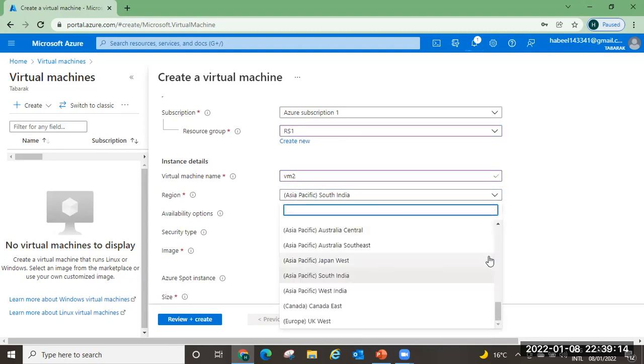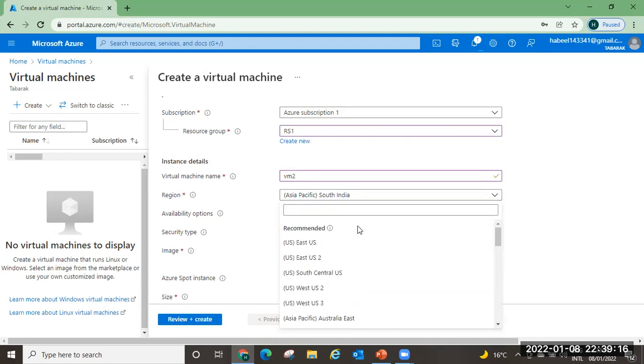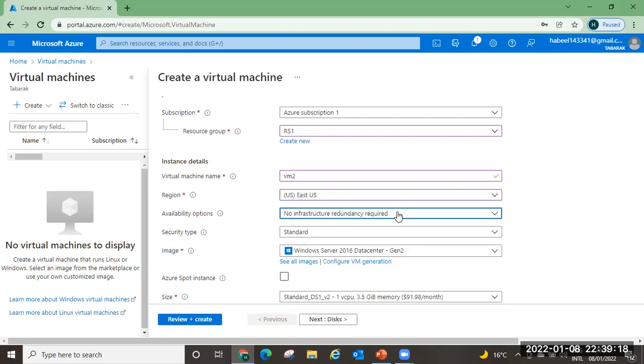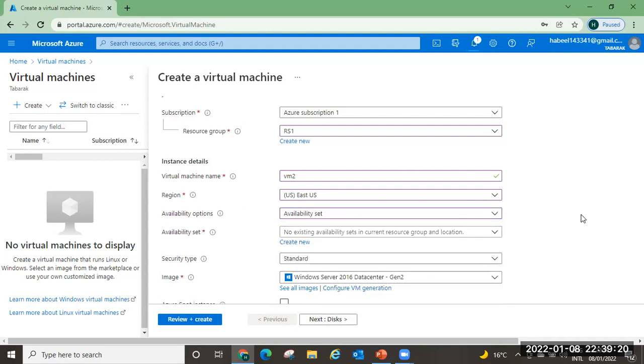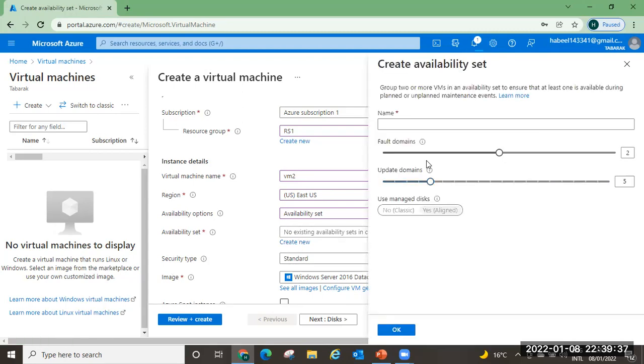Region the same, East US, and the availability option we will make as availability set. Actually the first virtual machine I need to remove, because I need to add that virtual machine to our availability set. We will remove it first. Anyway, I'm creating another virtual machine, vm2. I will give the availability set name as avs1. Select OK.